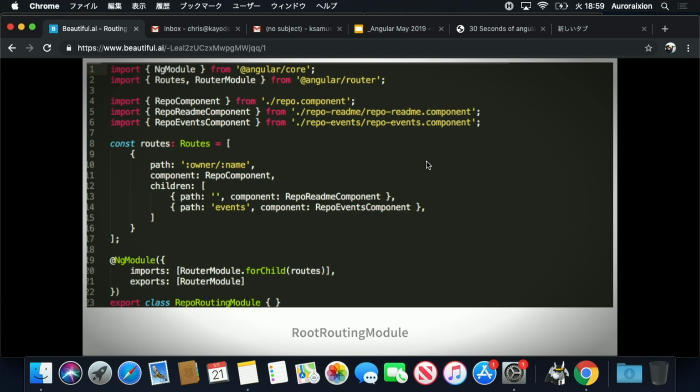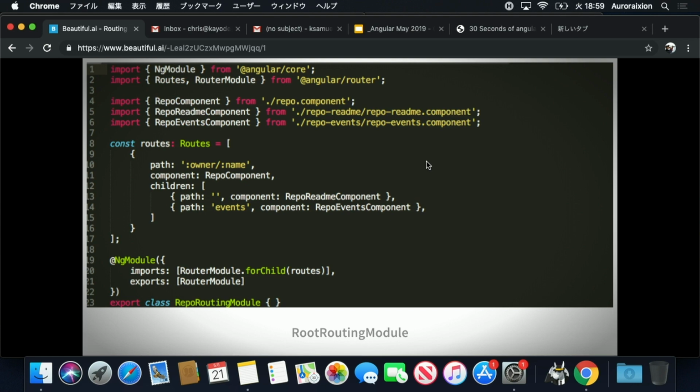So this allows your application to check out an infinite number of different repositories without having to worry about creating a specific page for each one, because we want to work with dynamic development.